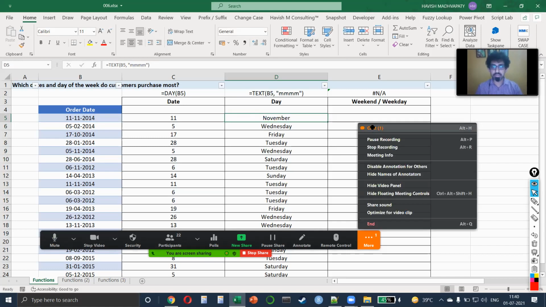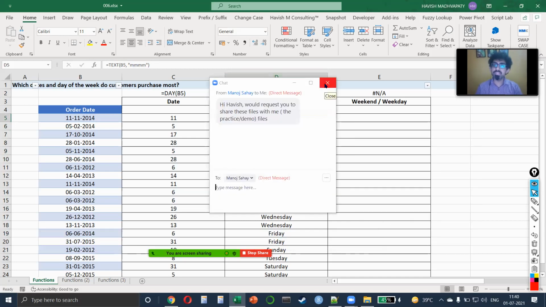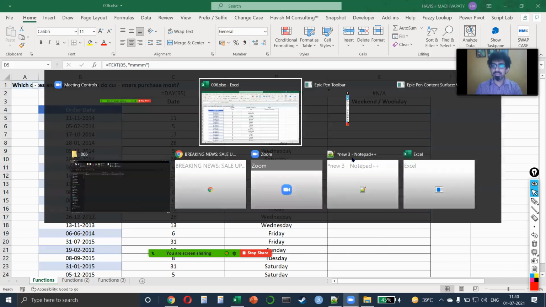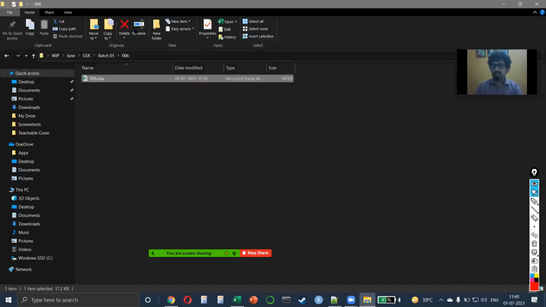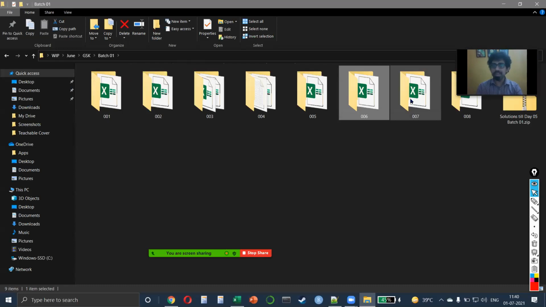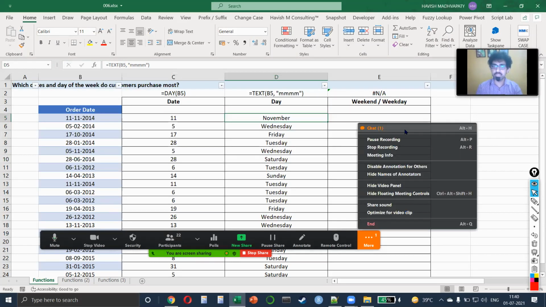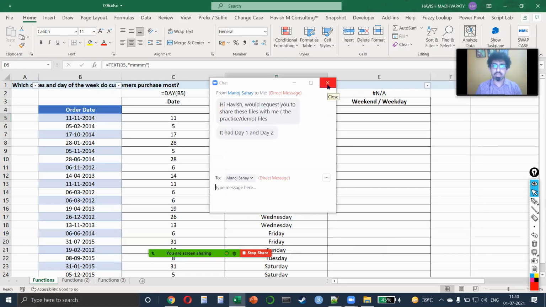Right, please try this out, everyone. Manoj, these files have already been shared with you. It is in the same folder which was shared with you earlier, which has 8 folders in it, remember, 1 to 8. And we are working on the 6th one. It is not a new file. If you want it, I can send it to you once again, but it is the same folder which I sent earlier. It is by the name of file batch 1 or batch 2.